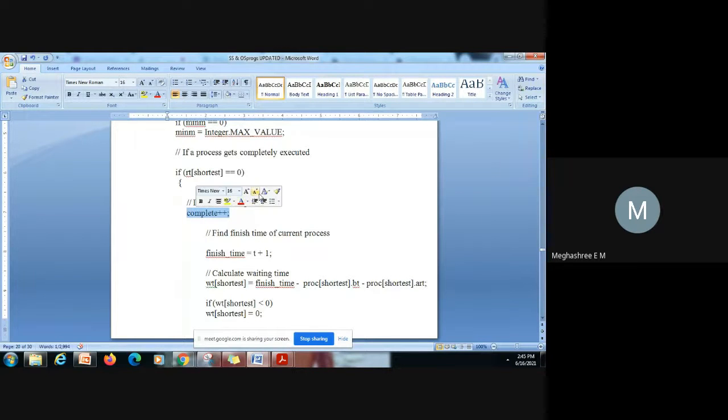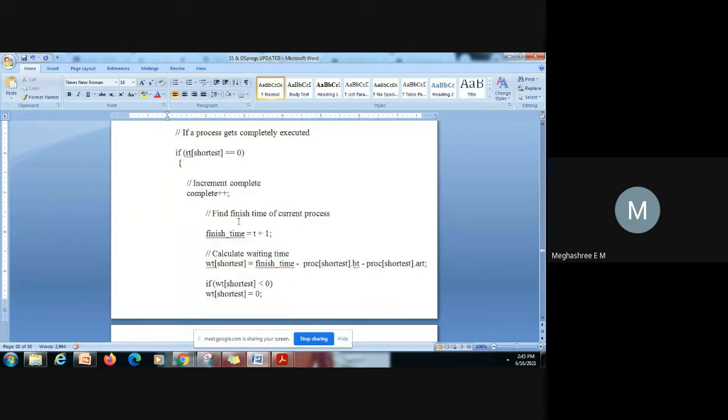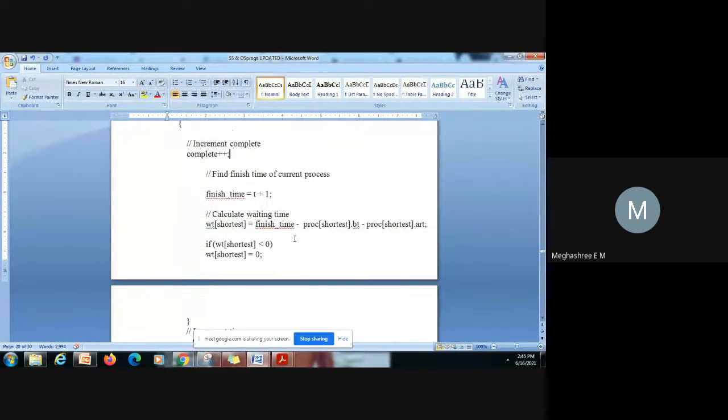That means one process has completed its execution. And then finish time will be current time plus 1. Okay, then you will find out the waiting time, that is finish time minus the burst time of the process which has the shortest burst time, minus its arrival time.